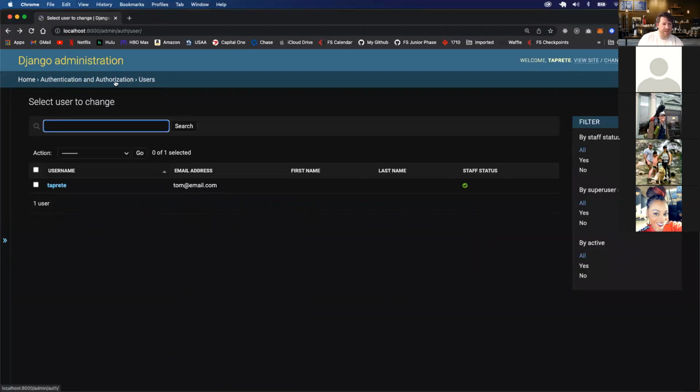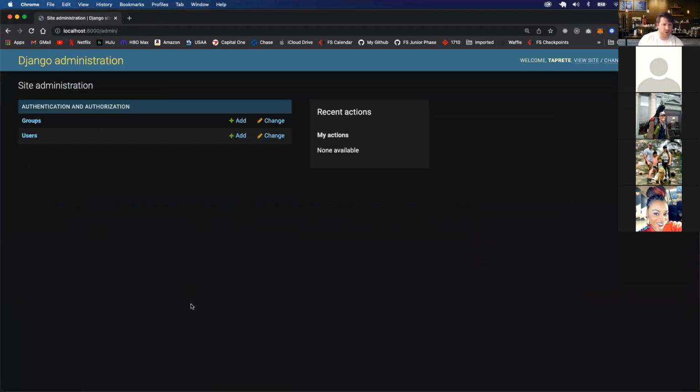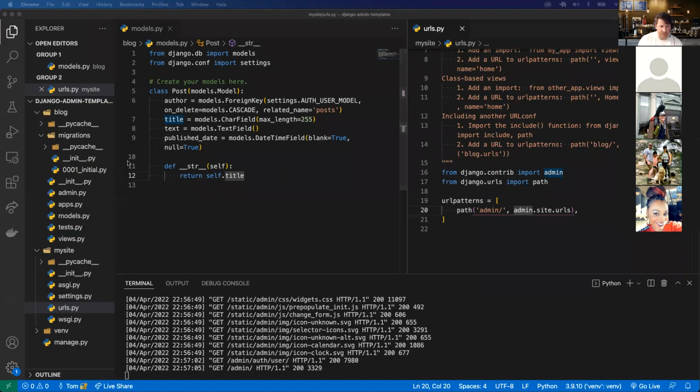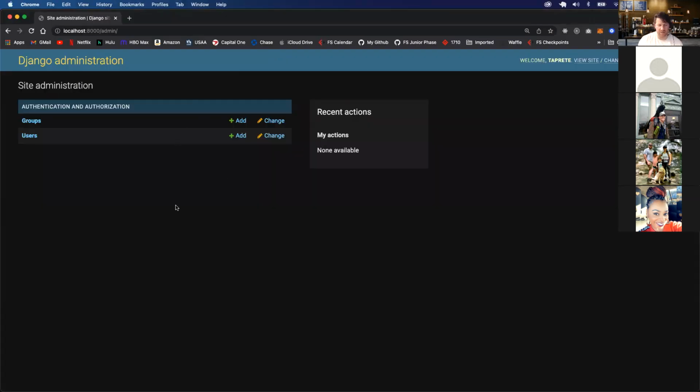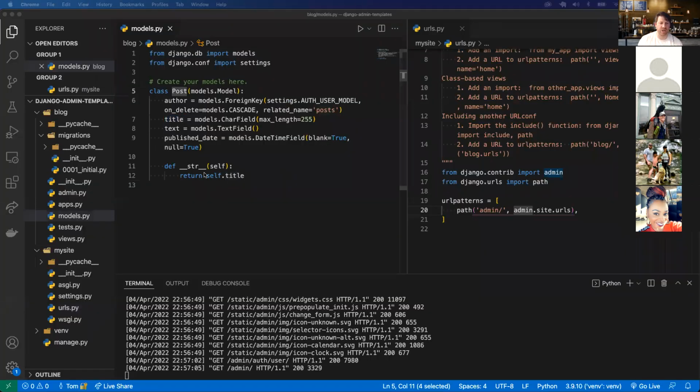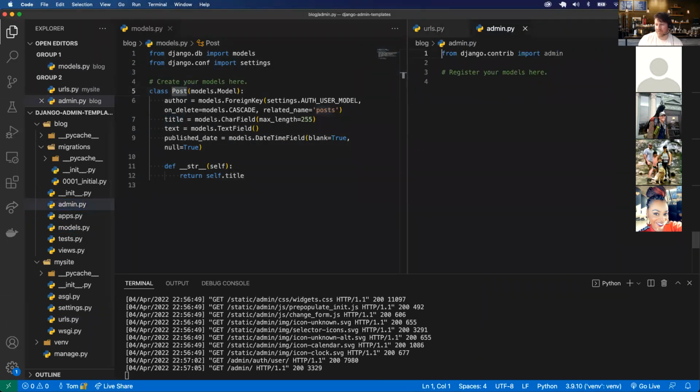But one thing I am missing, so if I go to home, I'm not seeing my posts from right here. So in order to have my posts show up in my admin panel, I need to register them to the admin site. So under this admin.py file, I'm going to have to add this here.